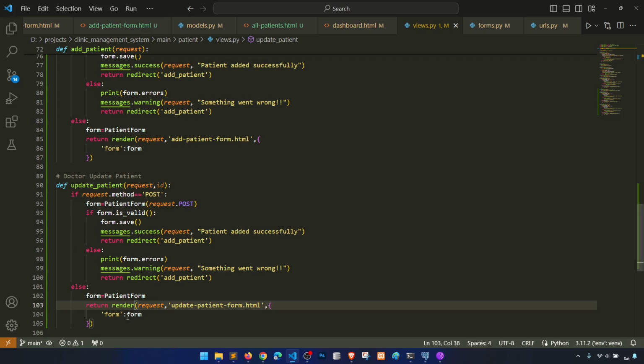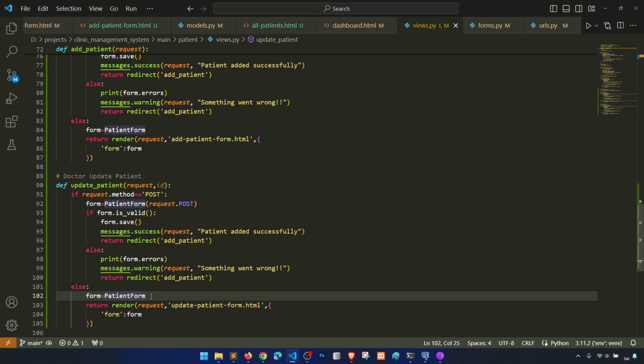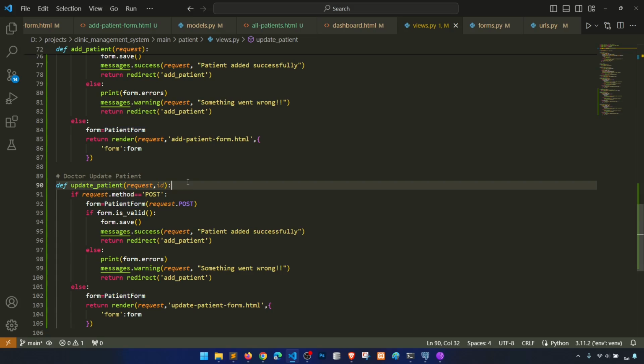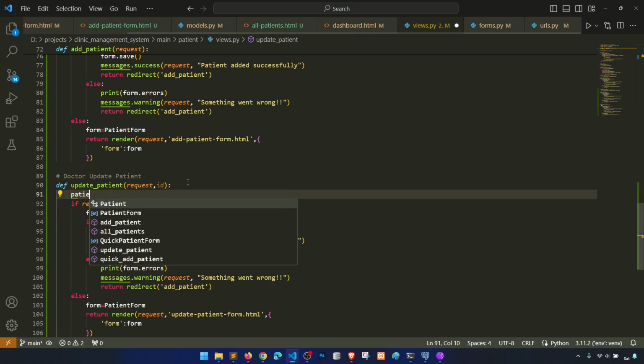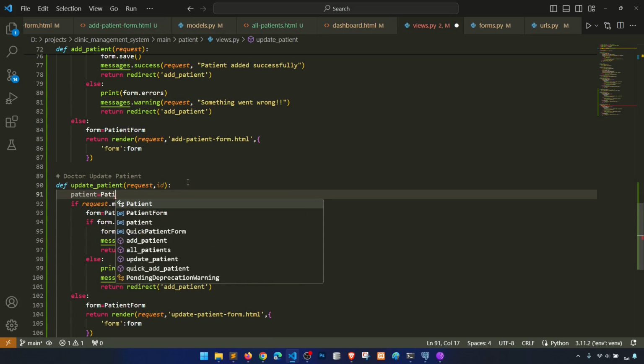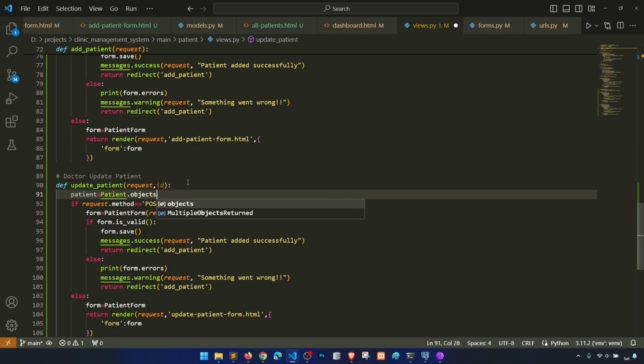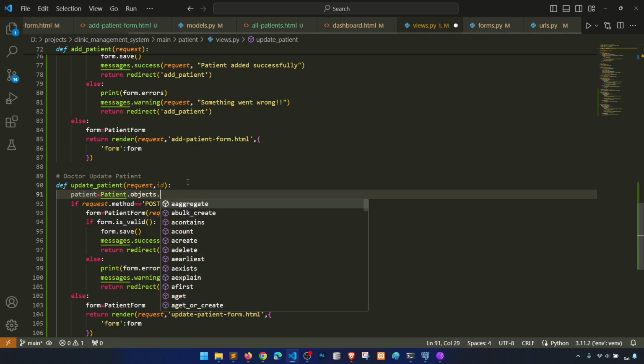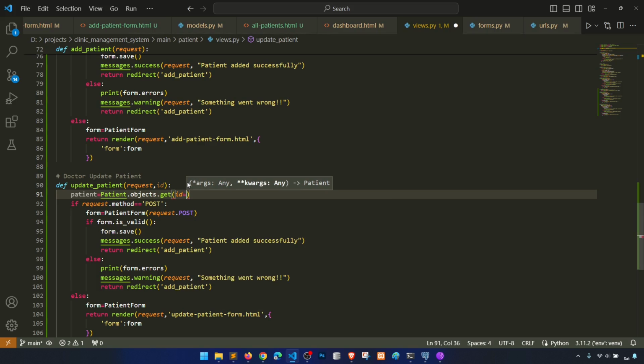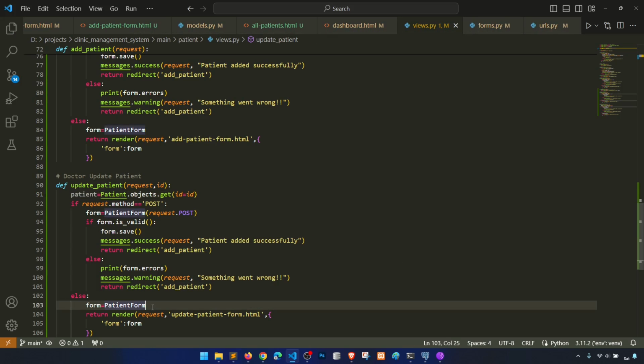And here we will say update, and this is our form, right? So in this edit, we need to pass the instance because we need to load the pre-added data here. So first of all, we need to get the patient data. So patient dot objects dot get id equal to id, and then we need to pass the patient, right?